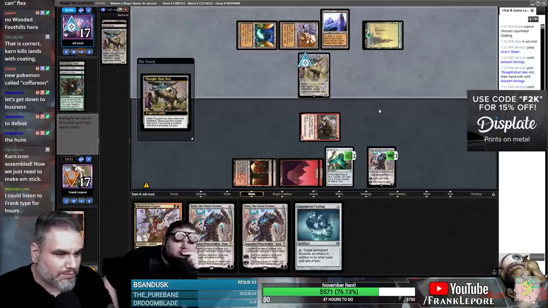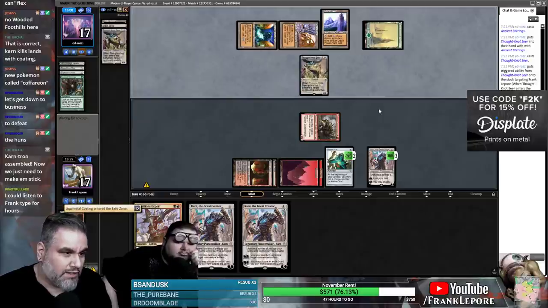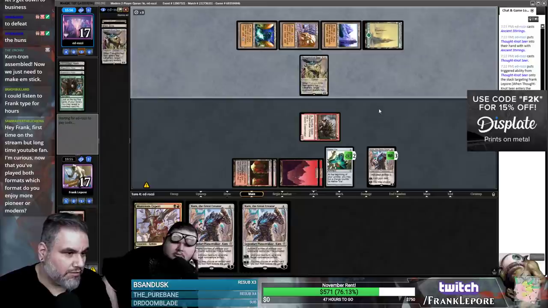That's pretty rough. I mean, I guess we could have plussed Karn and then next turn search for it, but then we don't get to use it next turn, so. Yeah, that's pretty rough. So long, Liquimetal Coating.